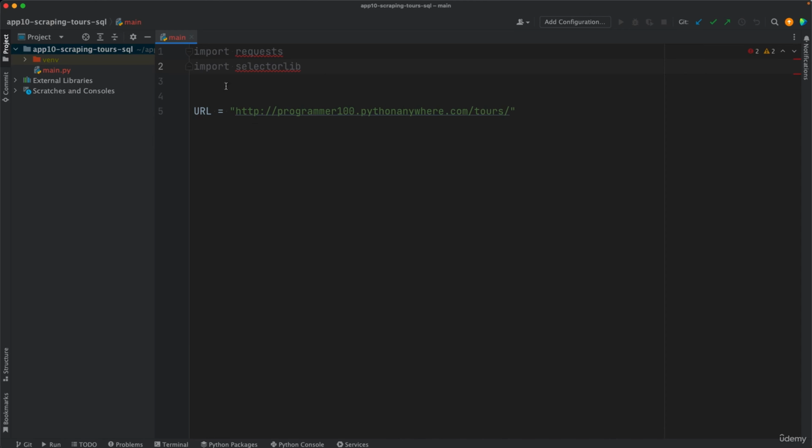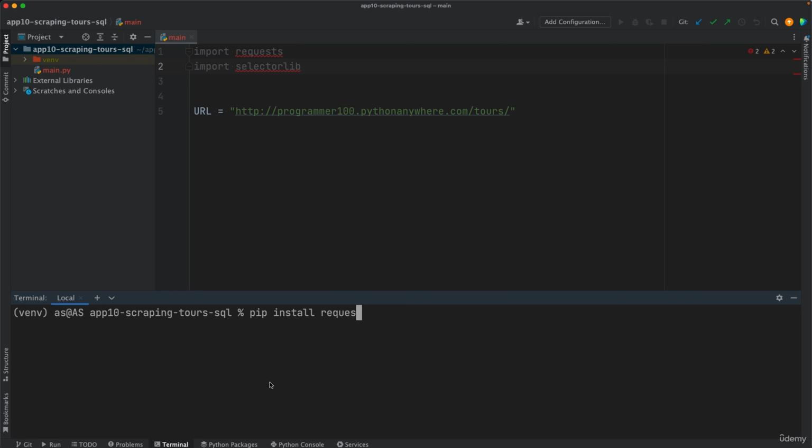So let's go ahead and install requests and install selectorlib. You can do that either through the terminal or through the Python packages, whatever you prefer. If you do it through the terminal, make sure that venv is here. That means the virtual environment is activated. And then do pip install requests, so it should end with an s, press enter, and that should install the requests library.